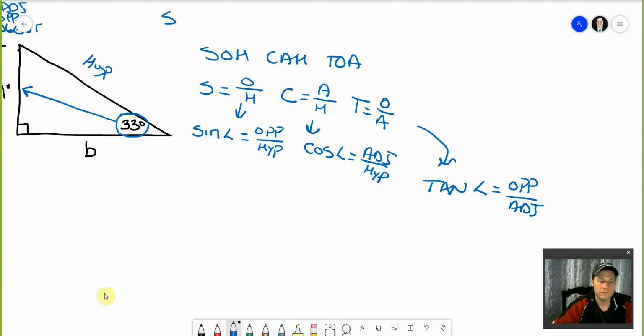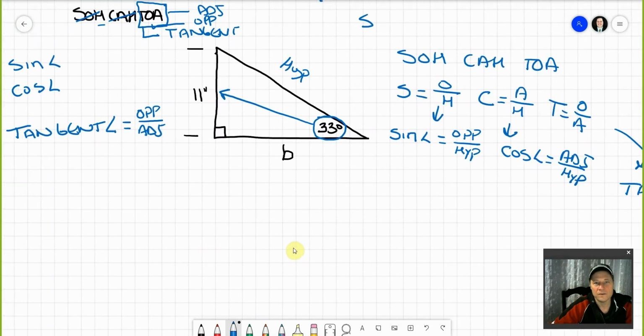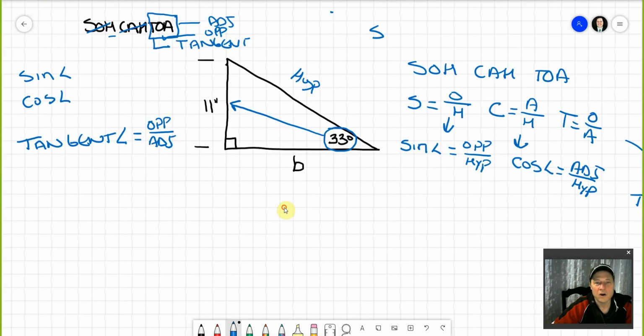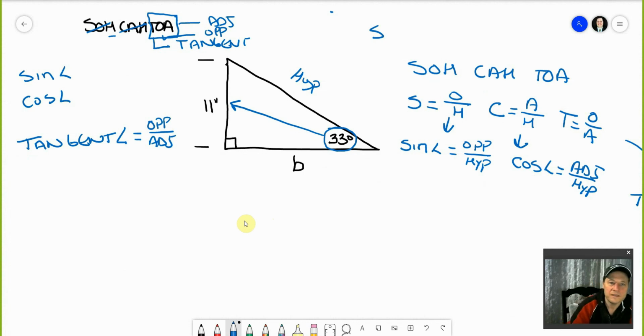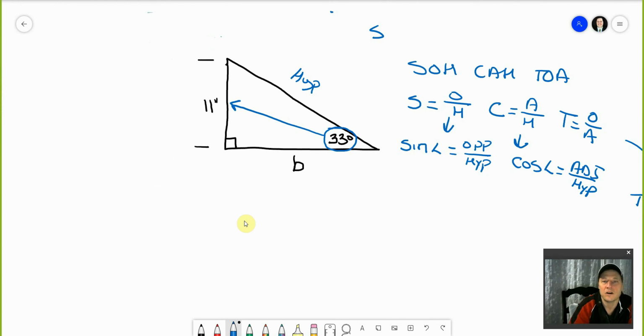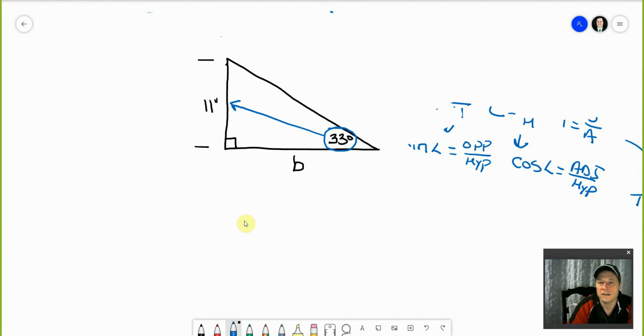I know, Ryan and everyone else, that this is always confusing at the beginning, but here's all we care about right now. The only thing that matters to us is the triangle itself. The triangle is going to tell us, based on what angle we're talking about, the information we're looking for. So I'm gonna get rid of this. We don't need it. Let's not get confused.